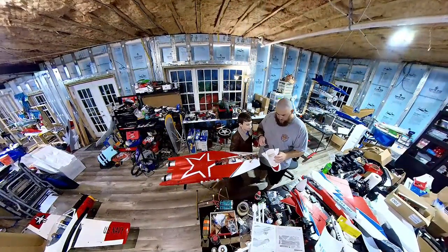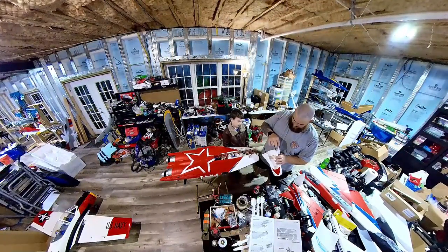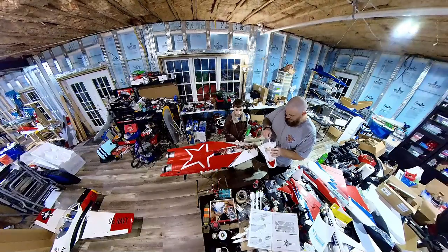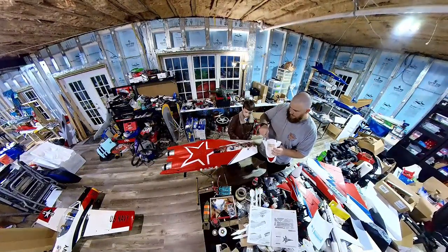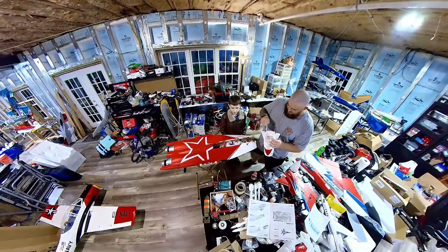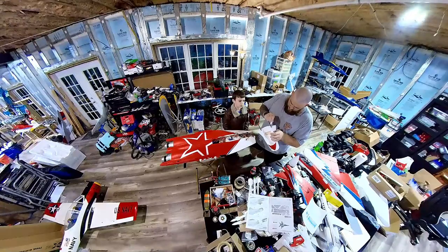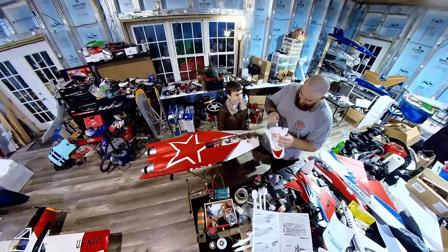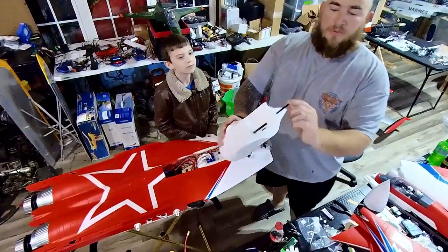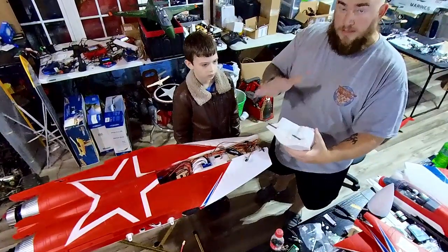We're going to take this and glue this piece. We're going to pop that open. We're going to generously coat this — this is the front piece. We want to generously coat it, make sure everything's good to go so that it doesn't come loose on flight, taxi, or any of that. If the canopy is way in the front and it comes off, the plane would just run over it. So we got this glue, it's pretty well coated. There are no screws — it's just glue that's holding it on.